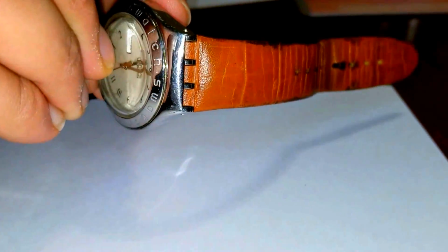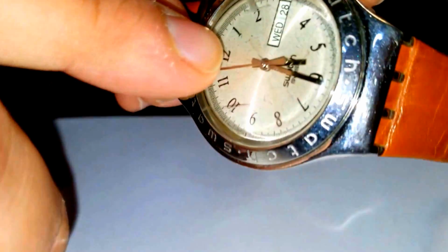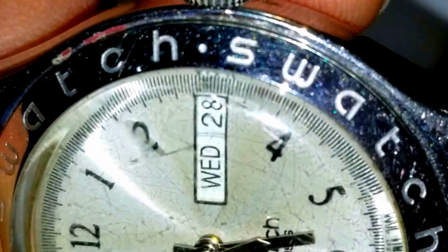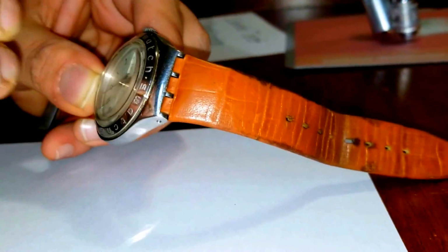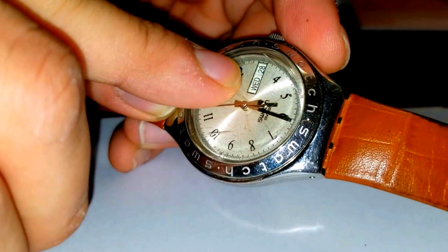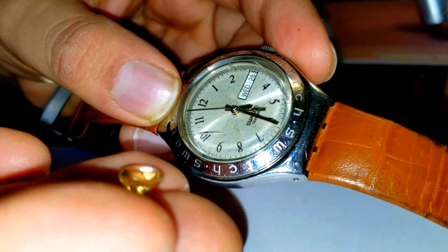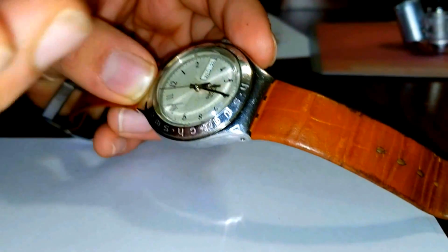It's a bit tricky with a small stone, but there we go. And indeed, it did leave a little scratch there. So we can conclude that this is at least sapphire material. Now we'll try this stone out. This stone, no matter how hard I push or I try, is unable to scratch the sapphire crystal. That's because this is actually a piece of quartz. Quartz is considerably softer than sapphire, and thus will not scratch sapphire.